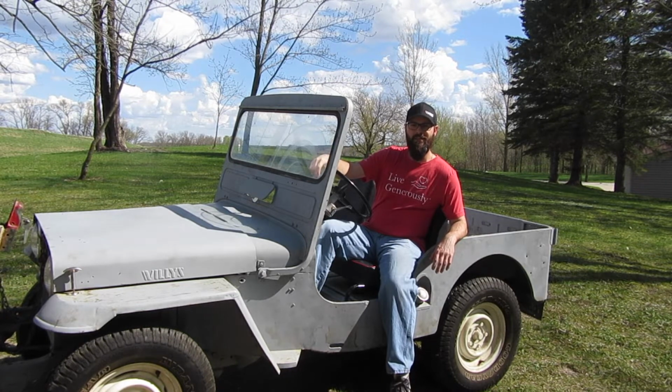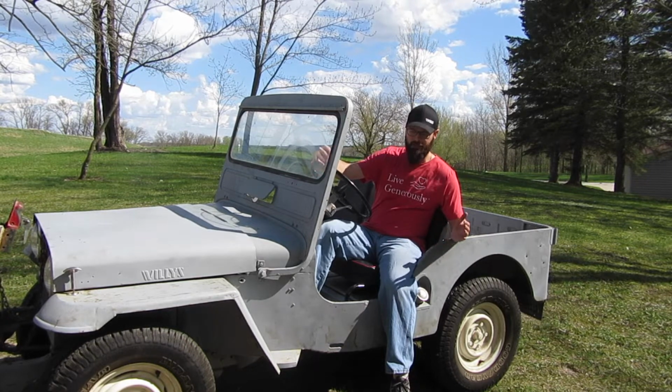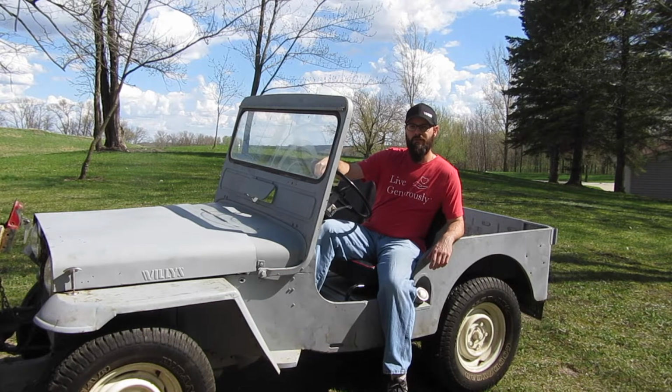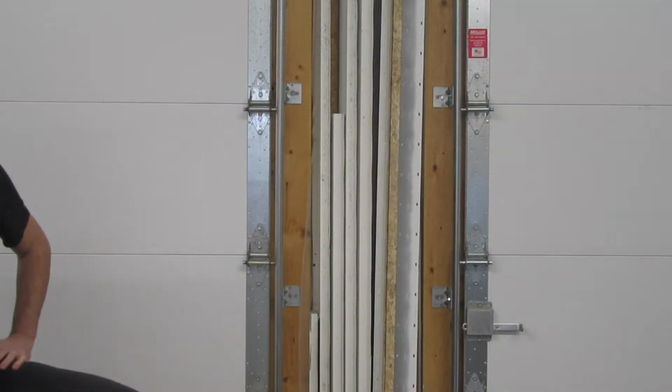I've been hinting about this for a long time, but it's finally time I introduce you to my Jeep. This is a 1951 CJ3A. It's not all original, and I'll take you around to get a tour of it, but I wanted to give you a little history on this little bad boy first.